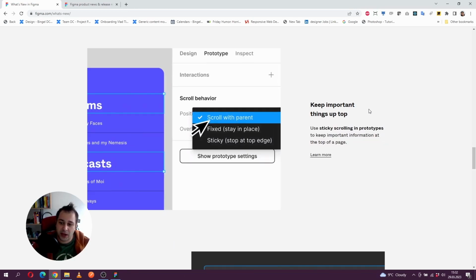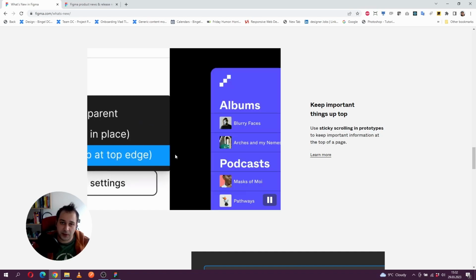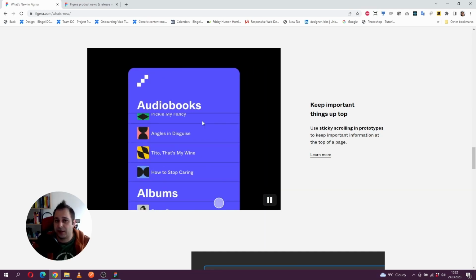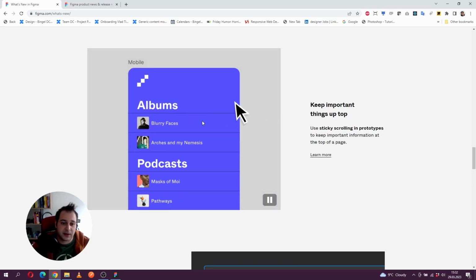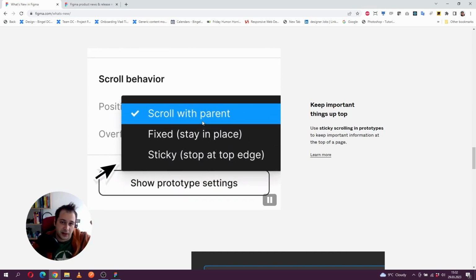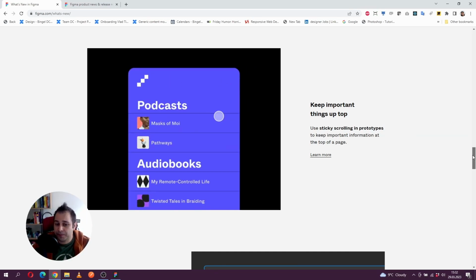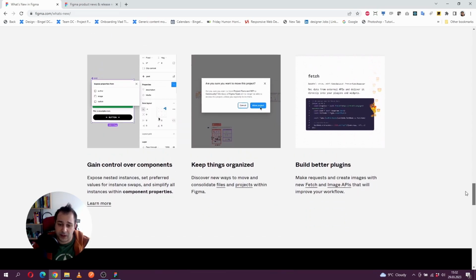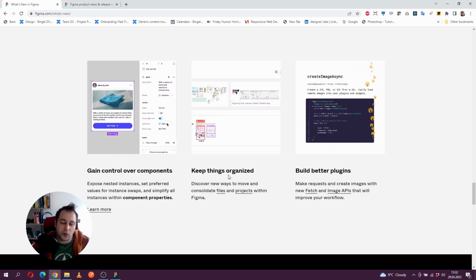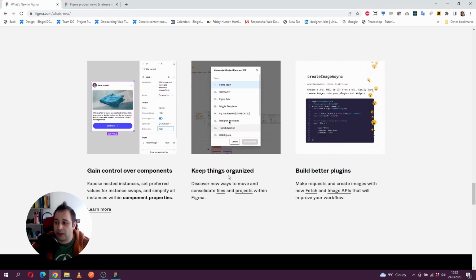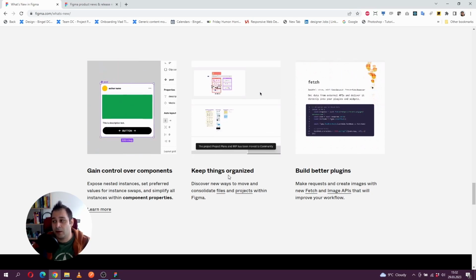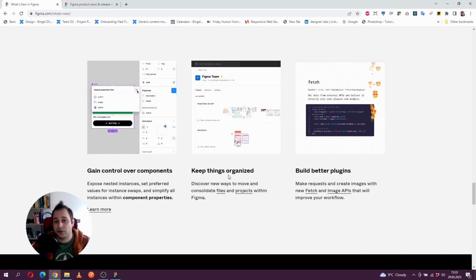For those who prototype a new type of behavior, sticky behavior at the top of the page, or those elements that you want to have that kind of behavior and not scroll entirely and not go entirely out of view. And something I also find useful but might not be for everyone: when you work with multiple projects and you need to move some files or parts of a file from one project to the other.